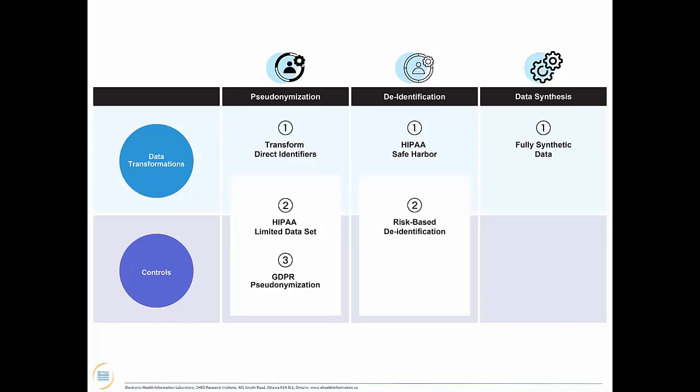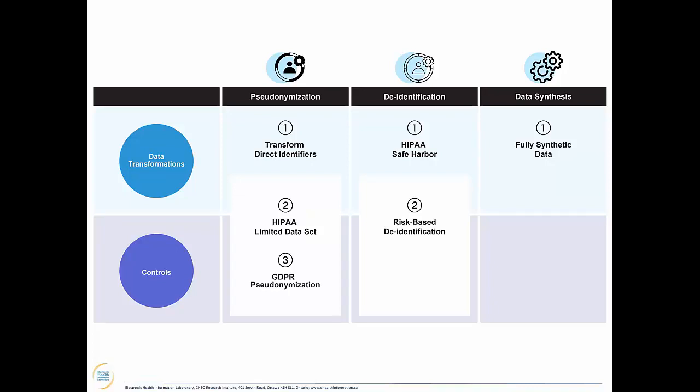Number two is a HIPAA limited data set, which also masks direct identifiers. The limited data set allows HIPAA-covered entities to share pseudonymized data without patient consent or authorization for research purposes, for public health purposes, and healthcare operations. So the purposes are limited. The additional control that is required under the limited data set provision is that there be a data sharing agreement. So there are contractual controls that would cover, among other things, that the data will not be re-identified, that data will not be used to contact individuals, and these obligations have to be passed on to subcontractors. So the limited data set is essentially a pseudonymization of direct identifiers and contractual controls, and you don't need authorization, but because it's still treated as protected health information, all the security obligations under HIPAA apply.